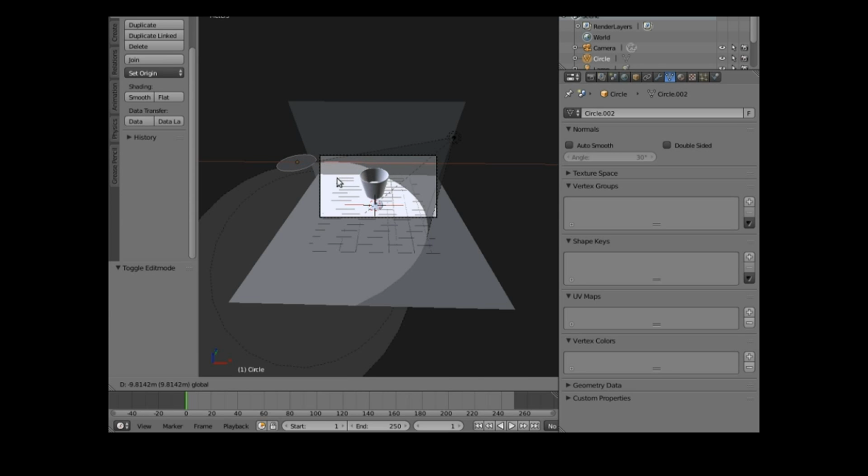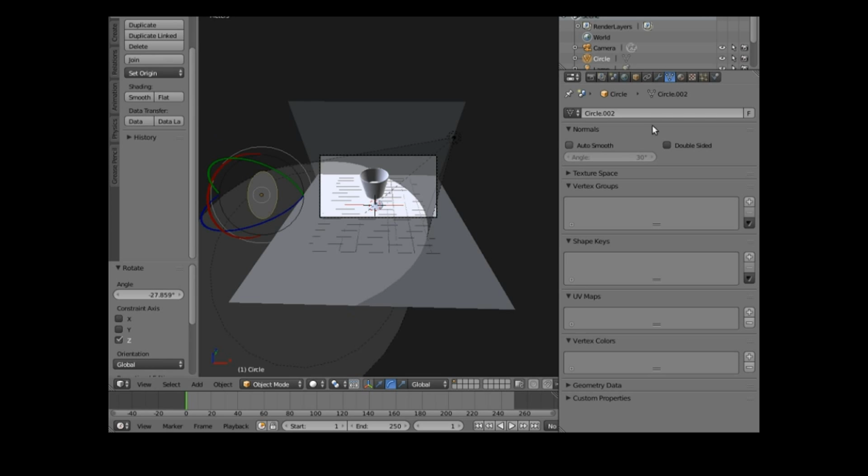I'm going to turn this into something that emits light. I'm going to want it over here. I'm going to want to rotate it. I'm using the handles to rotate it so that it's pointing roughly at our cup. Now there are ways in Blender to get stuff pointing exactly at other things, but I'll cover that in a future video. So now what we want to do is go into the materials, which if you remember is this ball shape here.